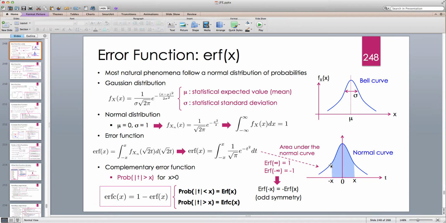And that gives us the probability of our variable x being outside a given range from minus x to x. So the probability of t is less than x, the magnitude, which means t is between minus x to x, is the error function of x. The probability that t, magnitude or absolute value, is greater than x, which is these two white areas from x to infinity, from minus x to minus infinity, is the complementary error function. So the complementary error function and the error function, they just add up to 1 always, right?